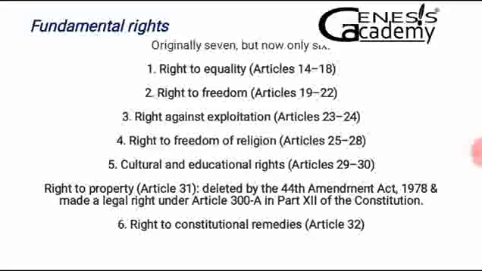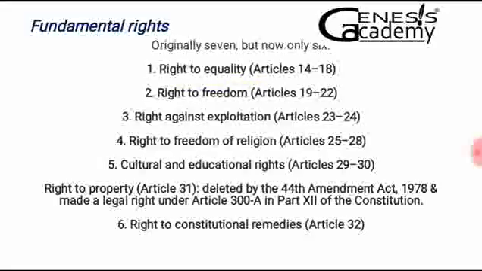Originally the Constitution of India contained a list of 7 fundamental rights, and at present it contains only 6 fundamental rights. Right to equality, right to freedom, right against exploitation, right to freedom of religion, cultural and educational rights, right to constitutional remedies. These are the 6 fundamental rights present in the Constitution of India at present.